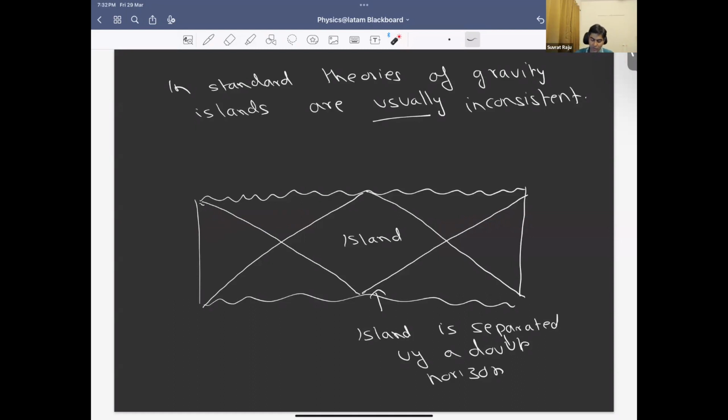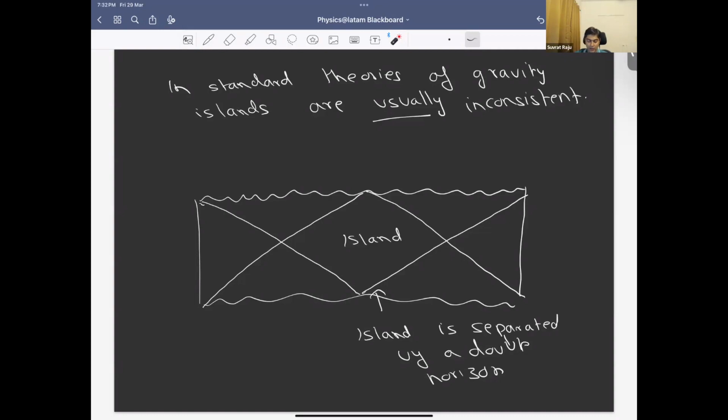I just wanted to mention that there are some cases when islands can exist without creating a contradiction with what we proved, and that's this double horizon case. Maybe we can discuss it some more when we come back. I just want to complete a recap once, and then we can stop and discuss some more of your questions about this. Is that okay? If there are urgent questions, we can take them now. Otherwise, let's just take them at the end.